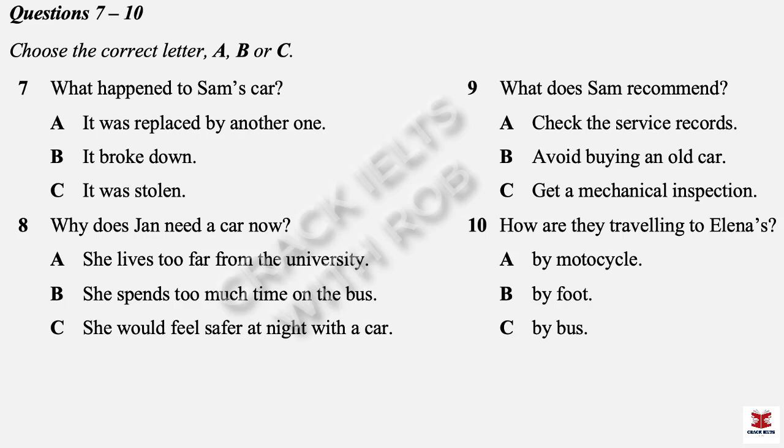Hi, Sam. Hey, Jan. What's happening? I'm glad I ran into you. I've decided I have to get a car. You're going to buy a car? Do you really need one? I'd probably still be driving except that my car broke down last year. Instead of getting another one, I just moved closer to the university and went back to riding a bike. Better for the environment, better for my health, and I save a lot of money. Did it really cost that much? Well, when you think of registration, insurance, rising petrol costs, parking plus maintenance and repairs, it adds up.